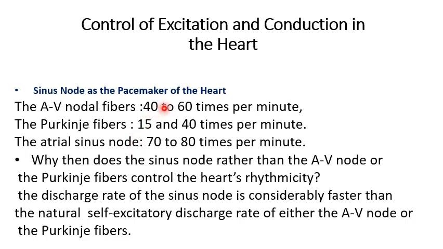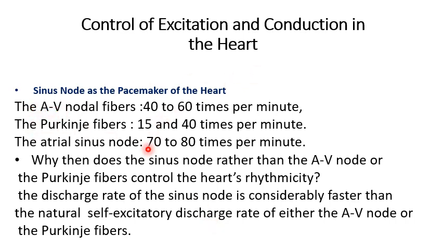And even when it's time to generate its own self-excitatory impulse, another impulse from the SA node will reach the AV node before it starts its own self-excitatory impulse. So it actually overcomes the excitatory rates of all other self-excitatory nodes or fibers. Okay. So that is actually the reason why it is the pacemaker of the heart, and that's in the normal situation.